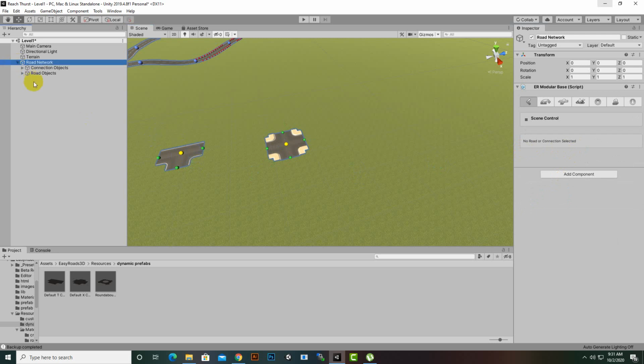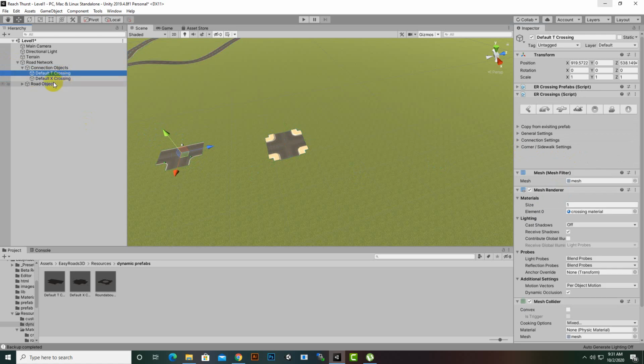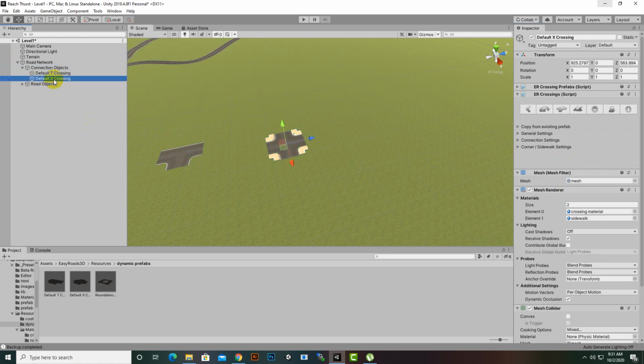Okay, like this. For this we can do the same thing when we have created this road. So if we extend this, you can see we have this T crossing and default X crossing.